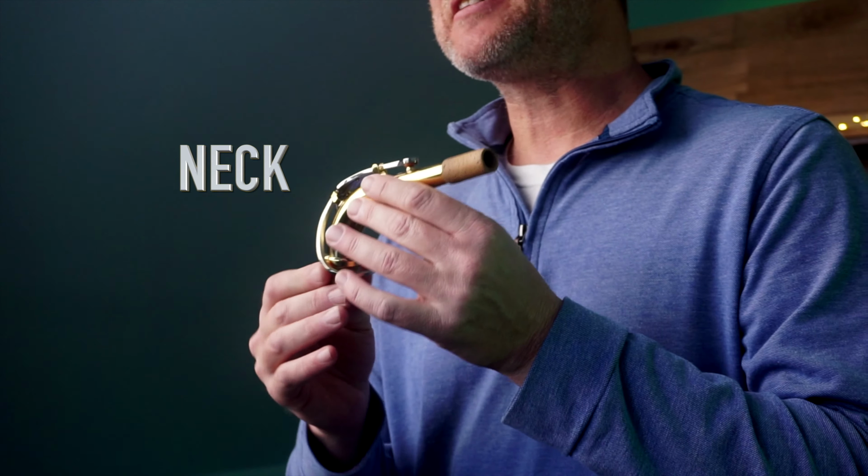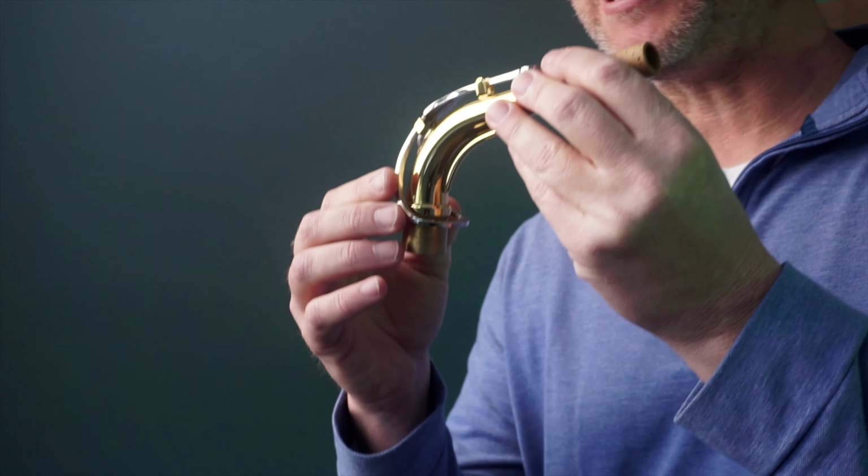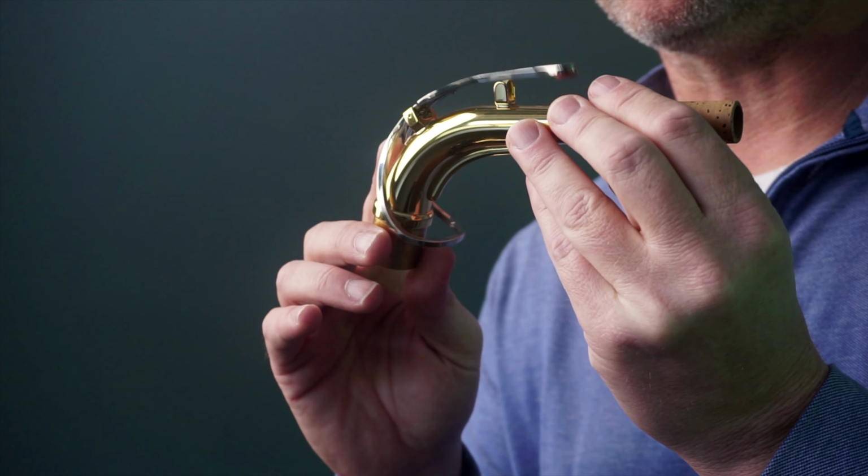This is the neck. The neck connects the mouthpiece to the main body. There's a couple spots on this that are of interest that we have to be careful with. This is the cork. The cork is where we take our mouthpiece and place it onto the neck. We also have the octave key. This is very fragile and delicate. Make sure you're extra careful with this part.